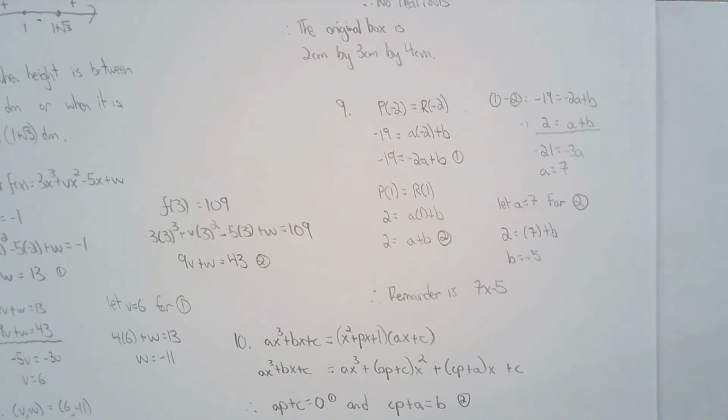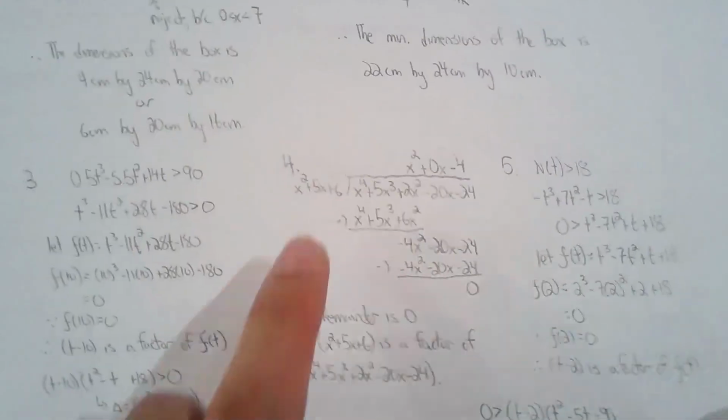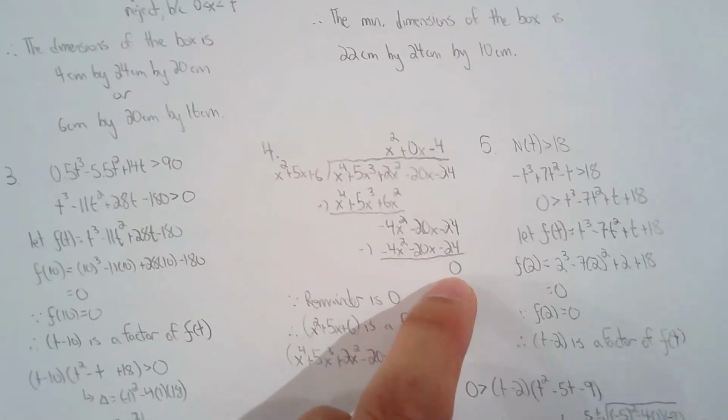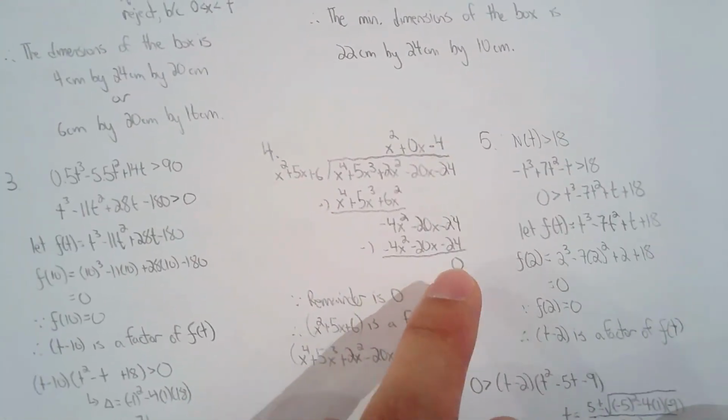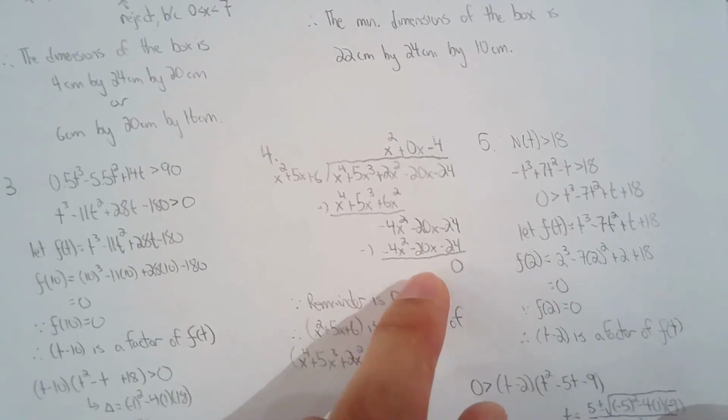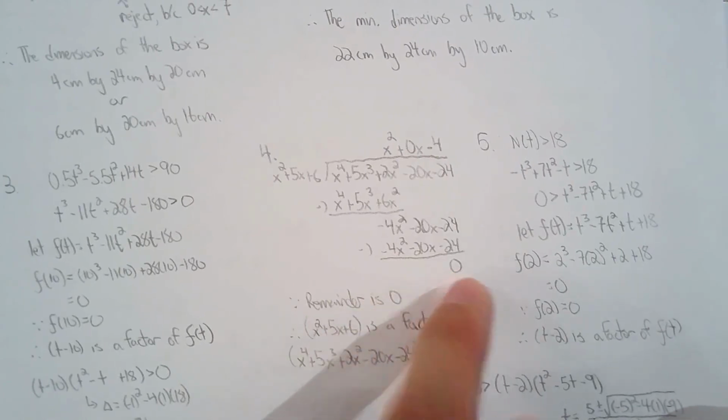Usually we get a remainder which is a constant term because we always divide by linear factors. Our divisors are always a degree of 1, or 99% of the time. But you have to be flexible. Sometimes you can divide by a quadratic, or you can divide by a cubic. So for example, here in question 4, we divide by a quadratic. So yes, I know that the remainder here is 0, but the remainder could have been a degree of 1. Okay, it could have been a degree of 1 or a degree of 0.